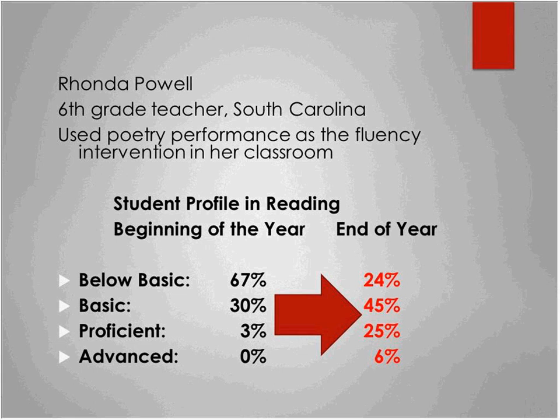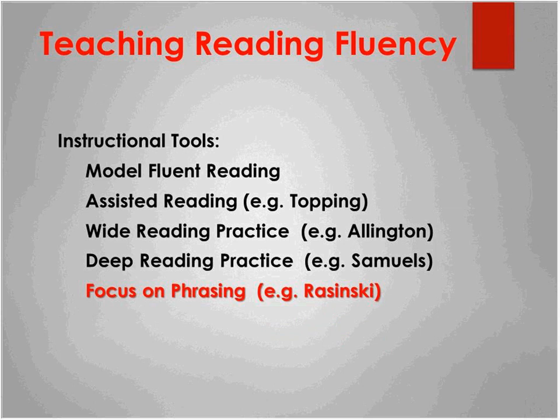In comprehension, for kids below basic, it's 24%. Still a lot, but cut by more than half. But look at the percentage of kids proficient or advanced. 5% before, now it's over 30%. Amazing, isn't it? Kids cross the bridge from simple word recognition to comprehension, and fluency is the bridge for our students. Okay, so there you go.